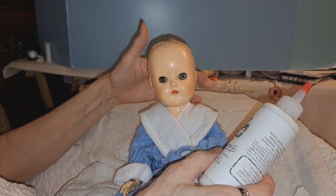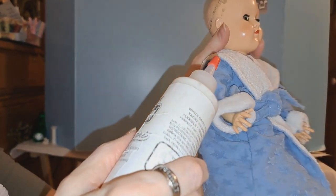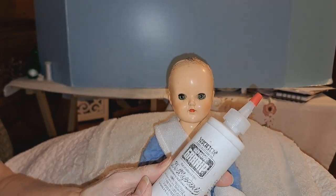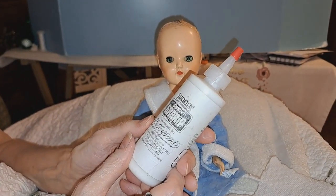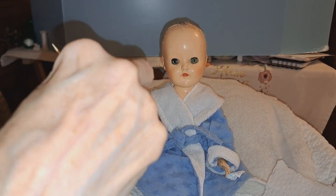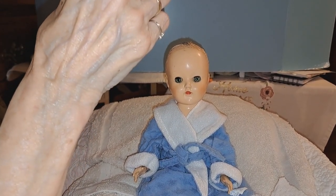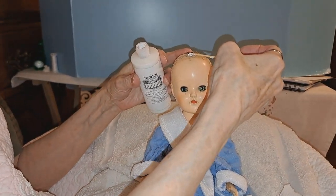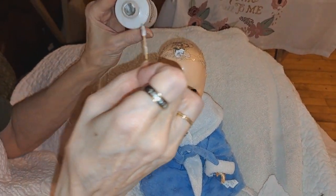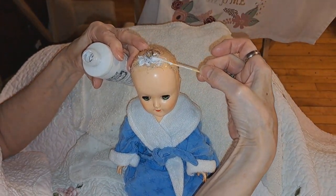I'm going to follow her head. You mean where the original glue was? Right, where the original glue was. And I'm going to put a thin layer of this on it. Okay, let's see you do it. At least we're going to start it. I'm running out, so which way was the bottle laying? I had the bottle laying down so that I could grab this much. And I just put a thin coat on. That's all I do.